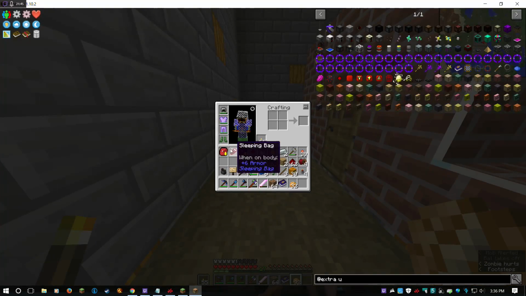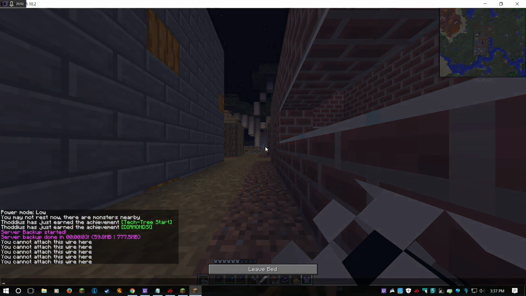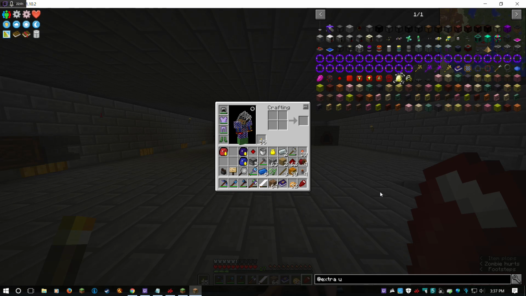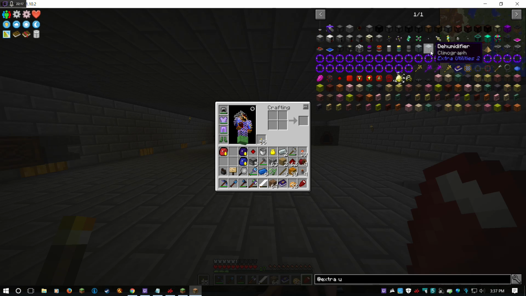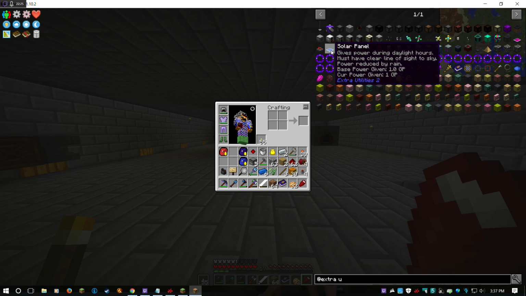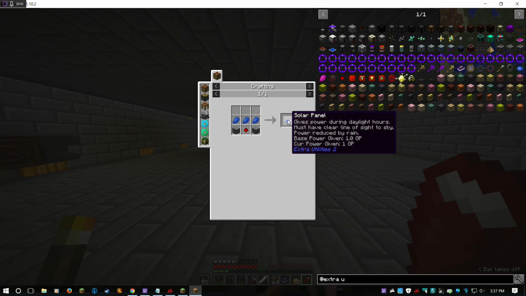Okay, so let me just go and sleep through the night here real quick. And then we're going to go ahead and look at what makes grid power. So the easiest way to figure that out is to look here. Where is it? So this battery requires 4 grid power, and it stores and transfers RF. Well, we're not going to be dealing with RF here, so I know there are solar and lunar panels which create grid power. So probably just a solar panel would be enough, but we need 3 lapis, some polished stone, and we have 1 resonating redstone crystal left. So if we're going to make this, it would give us 3.